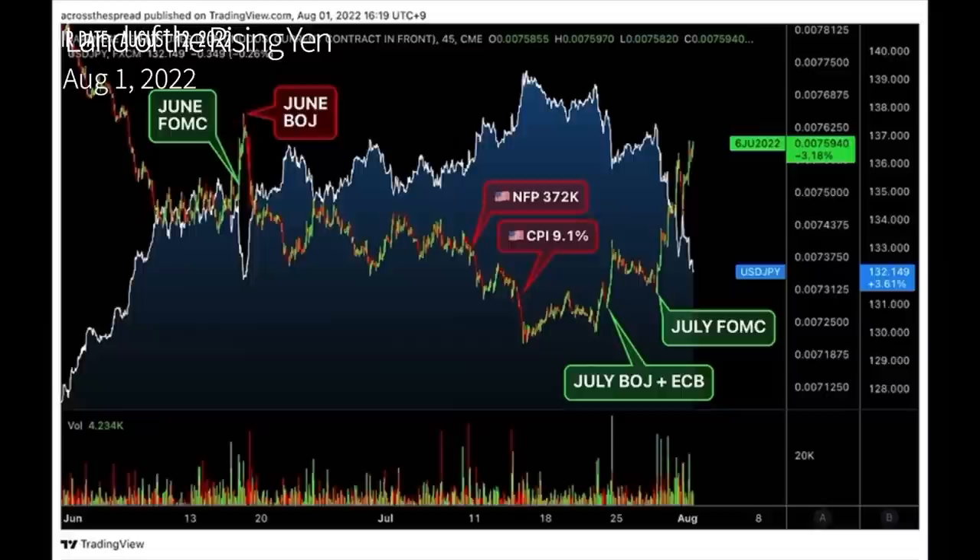The day after FOMC, US GDP put us in technical recession, literally shifting market mentality from inflation to recession, and the yen surged again. Dollar-yen round levels like 130 matter, but not nearly as much as one would think. Key dates I'm watching and possibly trading ahead of include US CPI next week, any US data that could shove markets away from recession back to inflation focus, and central bank events like the RBA, Bank of England, and Jackson Hole later this month — all potential directional triggers for policy divergence themes.